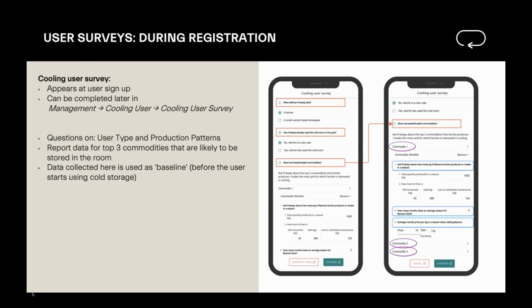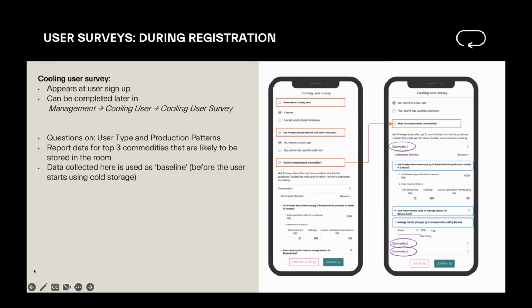We know from experience that sometimes it's a bit difficult to answer those because maybe kilo is not the perfect unit. Maybe they don't remember because it's long ago. Maybe they don't have a proper way of weighing their produce. We would encourage, nevertheless, the operators to really try to get this information from the farmer, because only if we have this information will we be able to properly record the current situation before cold storage is used. Okay, so this is the first baseline survey, as we call it.